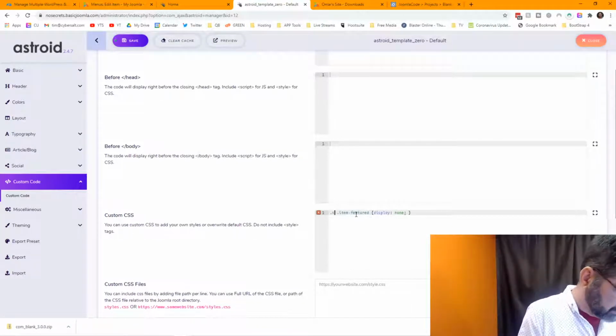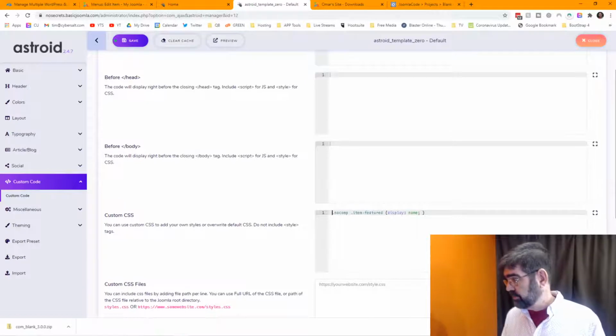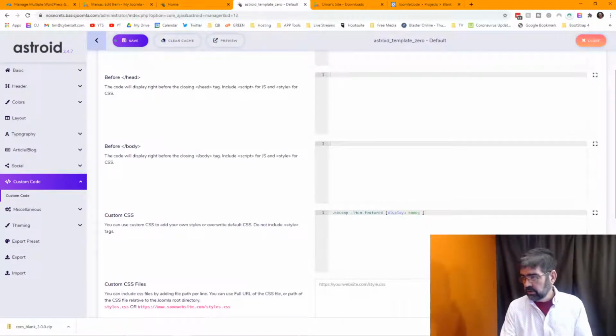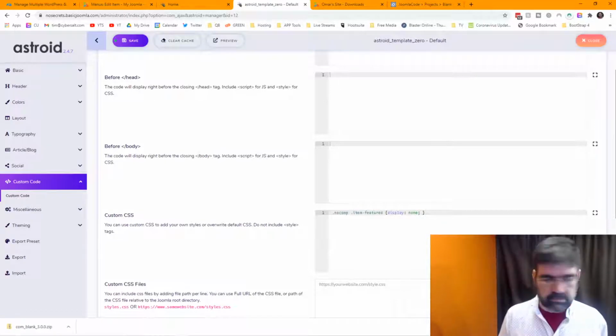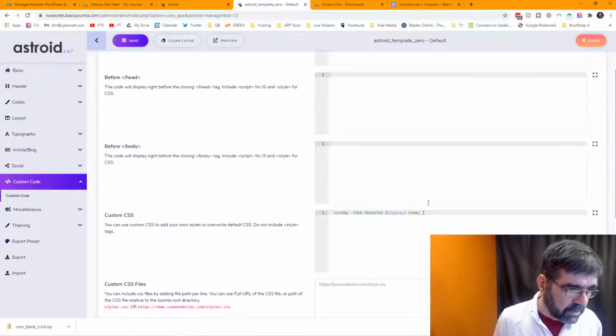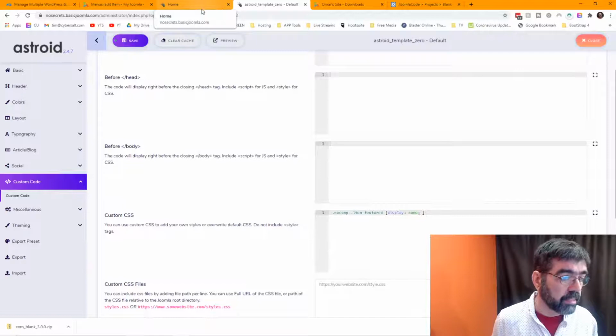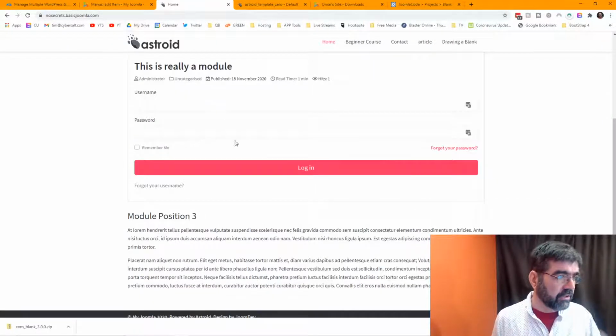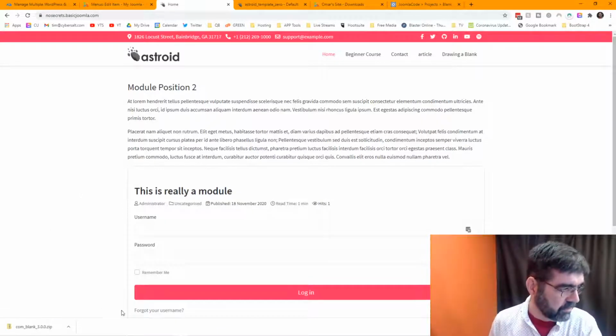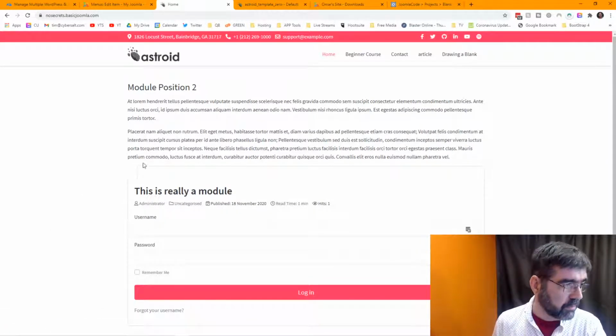Take out the brackets. Also, remember to put a space at the front. Home's home. Okay, no comp. And we also need to find the CSS for this thing that we want to remove. So we're going to right click and inspect.